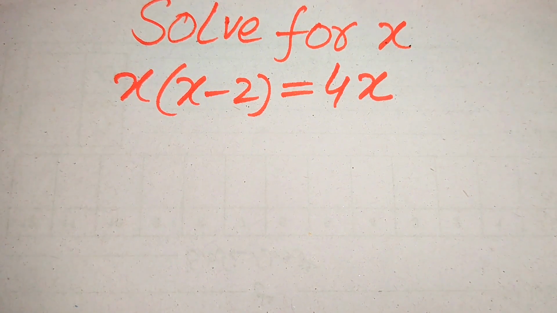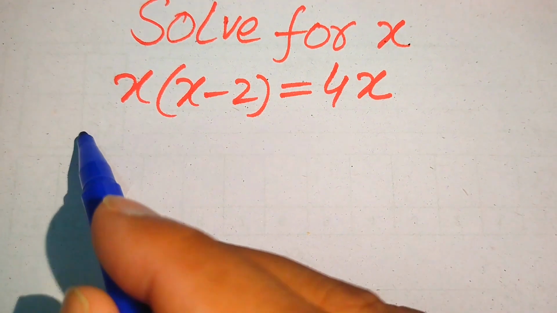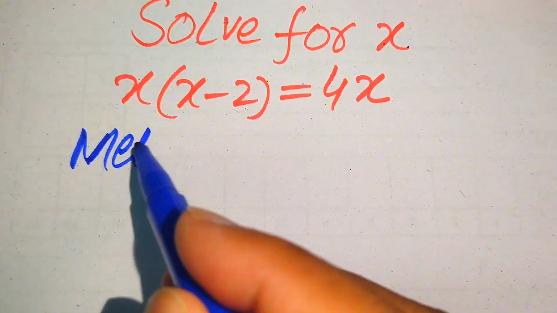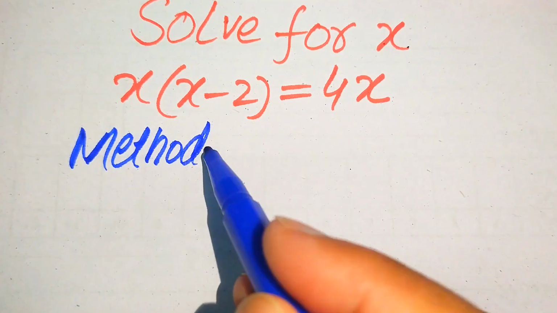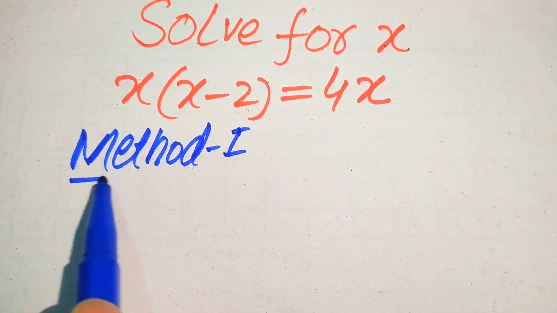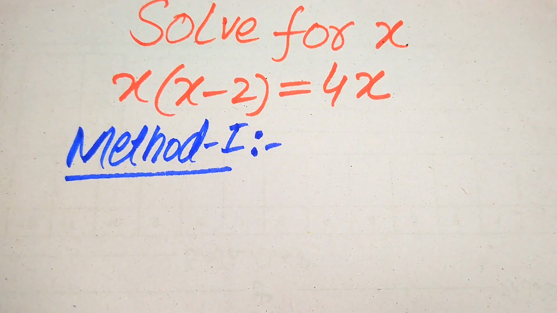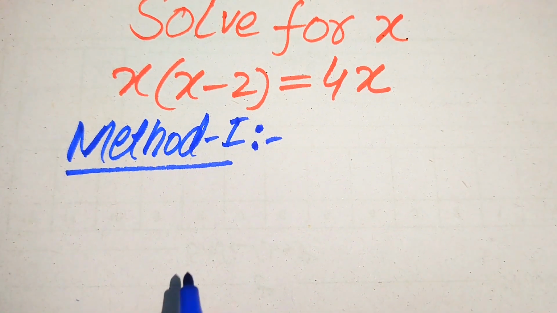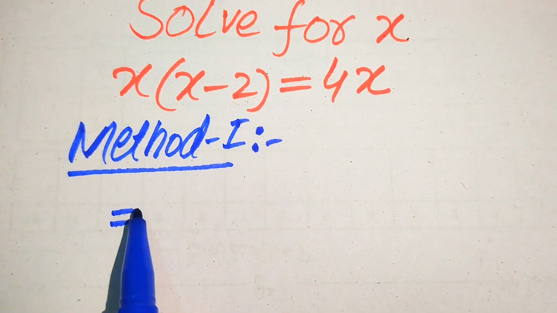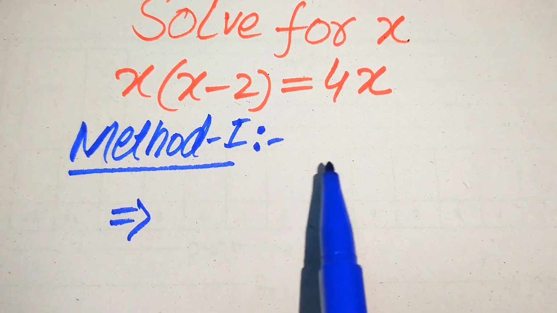Also at the end I will explain the term extraneous root, so please watch this video to the end. Further, we solve this problem by two methods, and I hope you like both of these methods. But if you have any other method in your mind, please don't hesitate to write it in the comment section. Now we move towards the solution.